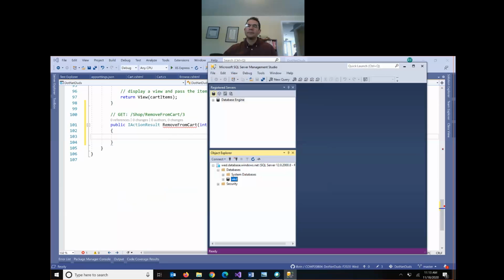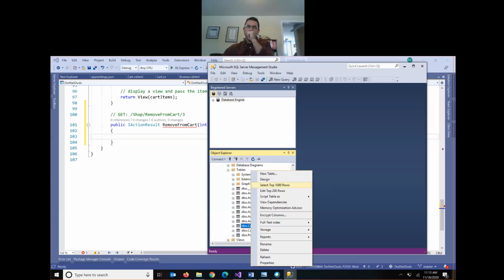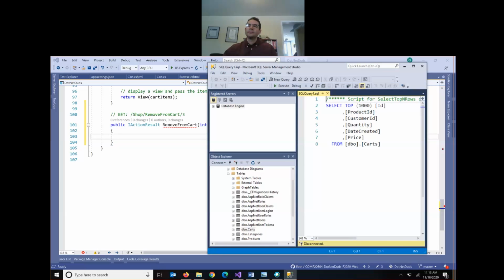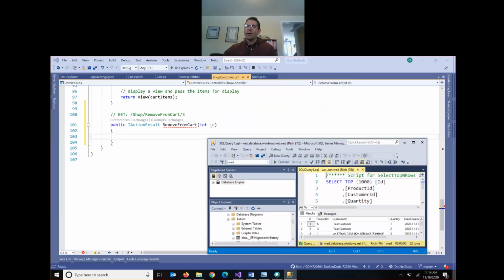So if we look at our database, when a user clicks remove from cart, we're going to take the primary key and we want to remove that record from the carts table in the database.